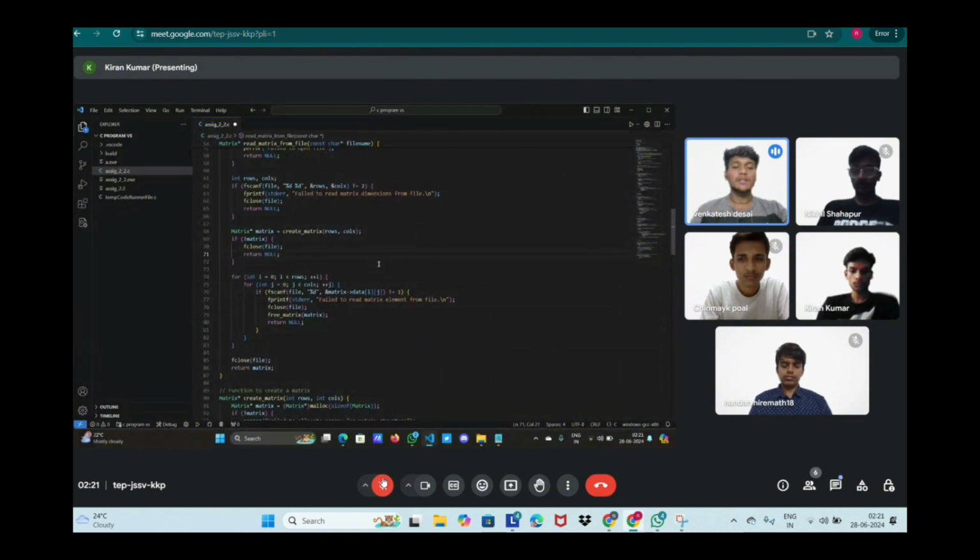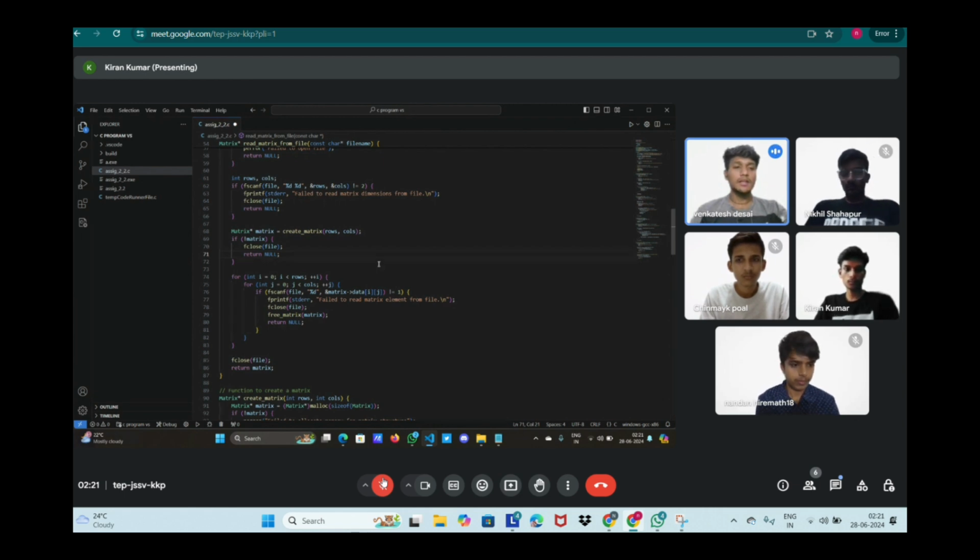In line number 76 to 81, if reading any element fails, it prints an error, closes the file, frees the allocated memory using free matrix, and returns NULL. And in line number 85 and 86, it closes the file using the fclose function and returns the pointer to the newly created matrix.